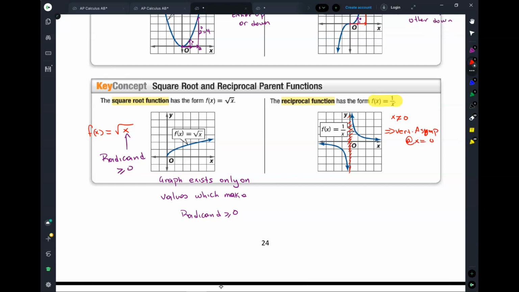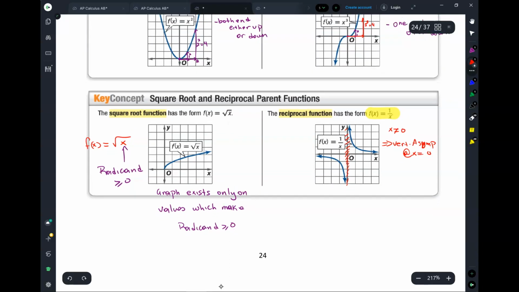Now, let's take f of x equals 1 over x one more time. If x is 1, what's y? 1. If x is a half, what's y? 2. If x is a fifth, what's y? 5. They're getting bigger, right? If x is 10, what's y? 1 over 10. If x is 1,000, what's y? 1 over 1,000. Now they're getting smaller, right? If x is 1,000,000, what's y? 1 over 1 million, right?